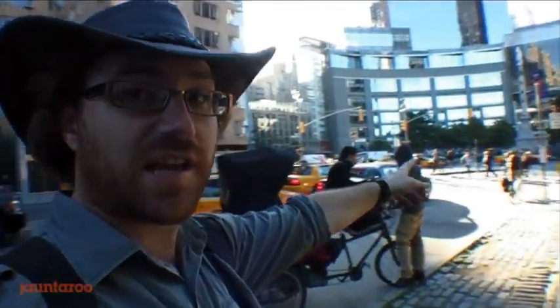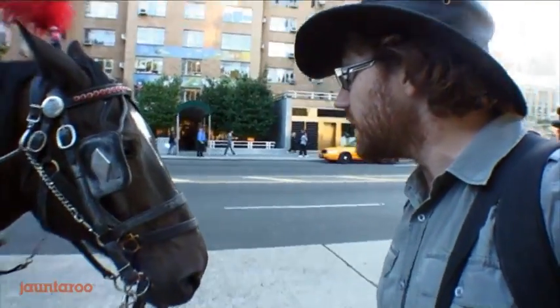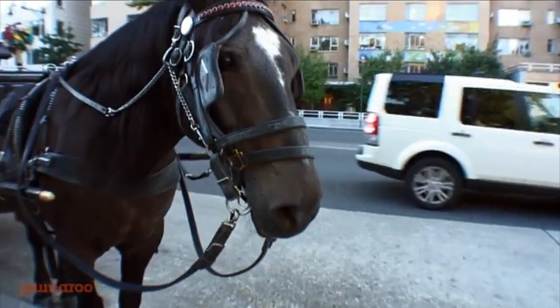Oh well. Onward! Right, so I'm just at Columbus Circle at the moment. This is like the only roundabout in Manhattan. And this is where, in the movie, Louis runs out after he's sort of been possessed and goes and tells a horse, "I'm Vinz Clortho, Keymaster of Gozer. Are you the Gatekeeper?" And the horse looks a bit nonplussed.